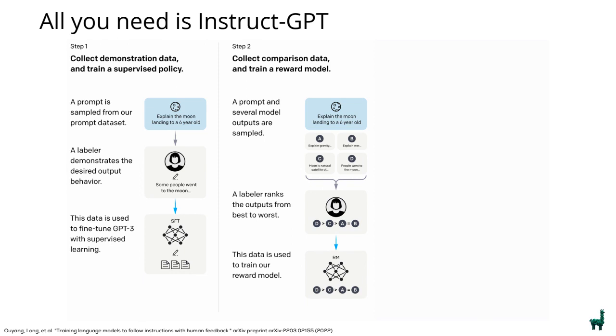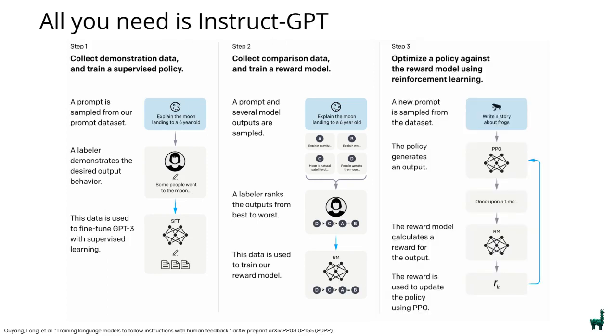So what they then did is they took this same prompt, fed it into GPT-3, and made it stochastic so that it generates a few outputs. Then they gave those various outputs to human labelers again, who ranked them in order of worst to best alignment, and then fed that into a model to start training a reward model that, given these outputs, will predict which one is most aligned given the prompt at the start.